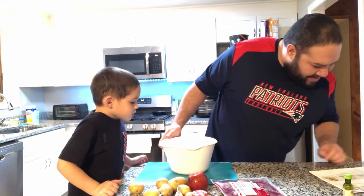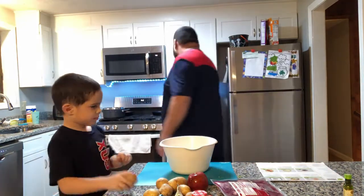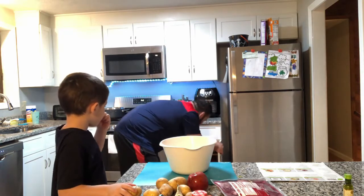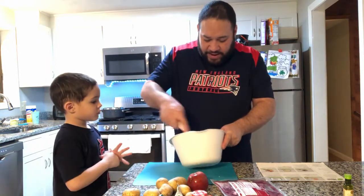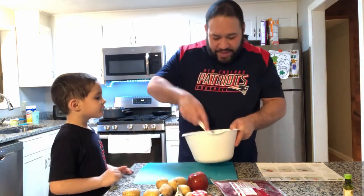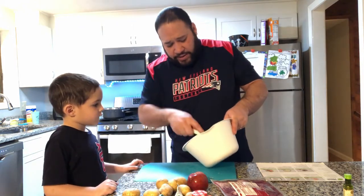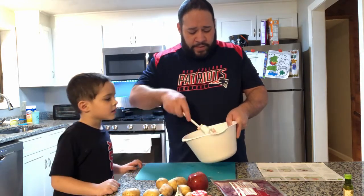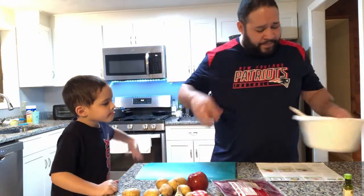Alright, what else? Let me see. Do we need potatoes? So just toss it, I guess. I want to toss it. It's looking like it's using one of these things. Oh, yeah, it's like a spatula. I think. That's good. Toss this around. So what do we got in here? Scallions, carrots, vinegar, and mayonnaise. Now what do we need now, Dada? All right. That's good. Set that aside.